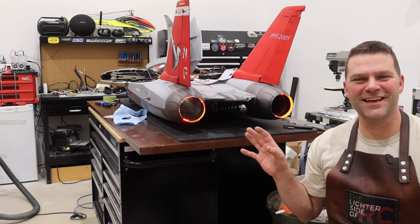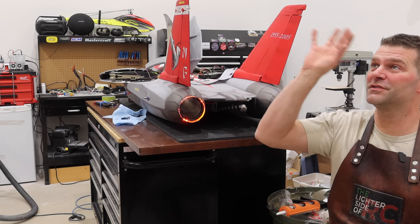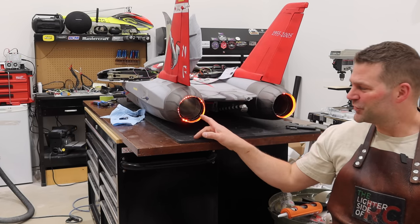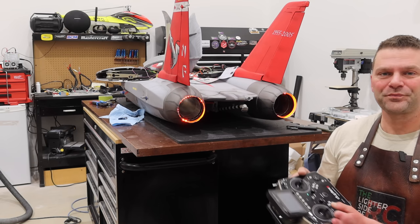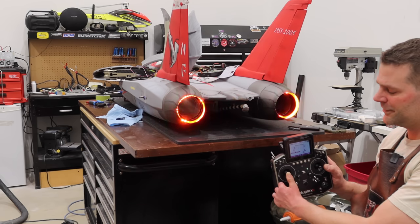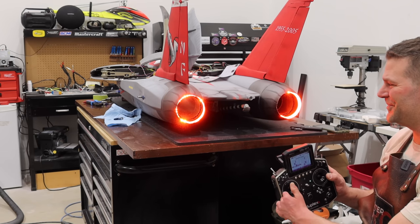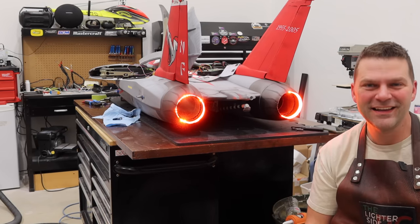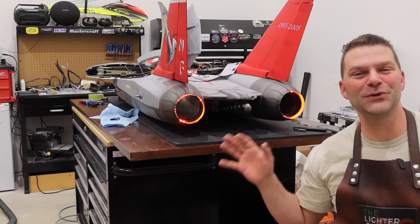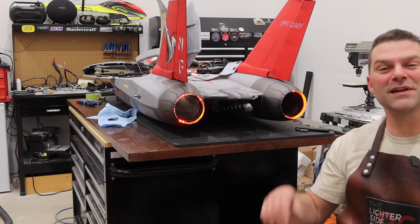Here is a shot of both Unilight rings working together. We've got crazy lights here in the sports court — there are six high bay lights in here so it's extremely bright, like daylight. At idle they're just glowing. Slowly increasing the throttle — 25%, 50%, about 75%, and 100%. These things are awesome. Watch when you throttle down quickly — they just fade out. Super cool. These are absolutely awesome lights; I want to get one for the Huracan actually on the back end because there's so much room back there.